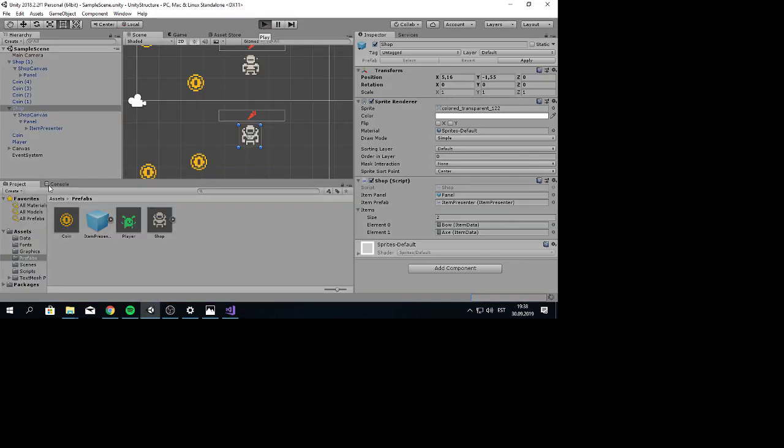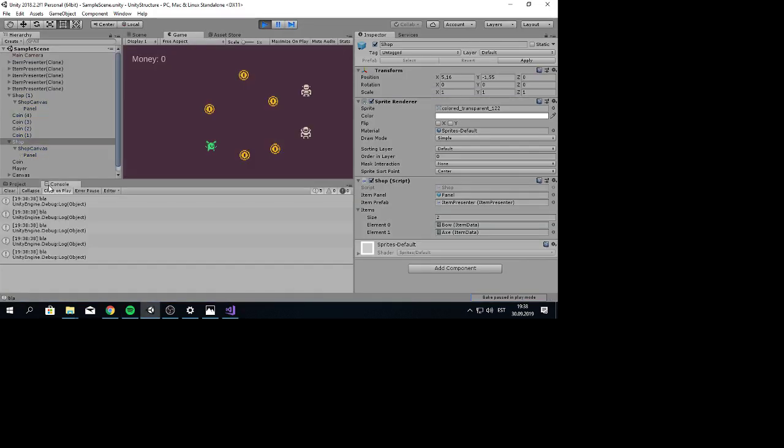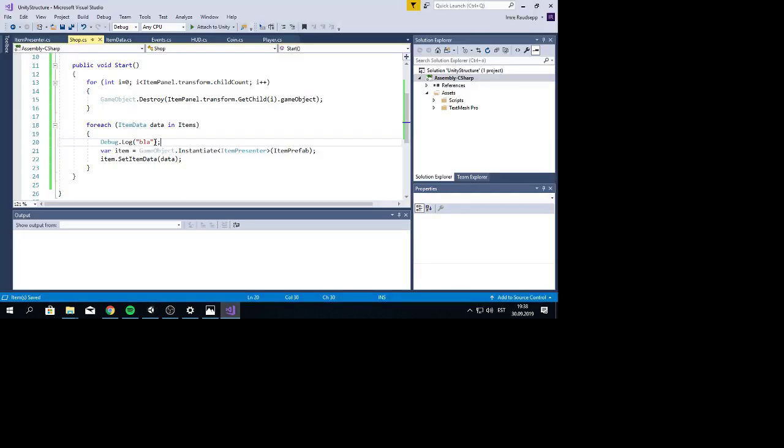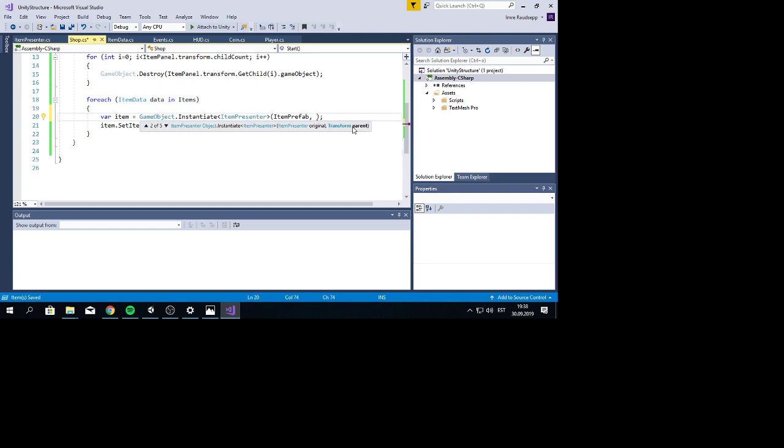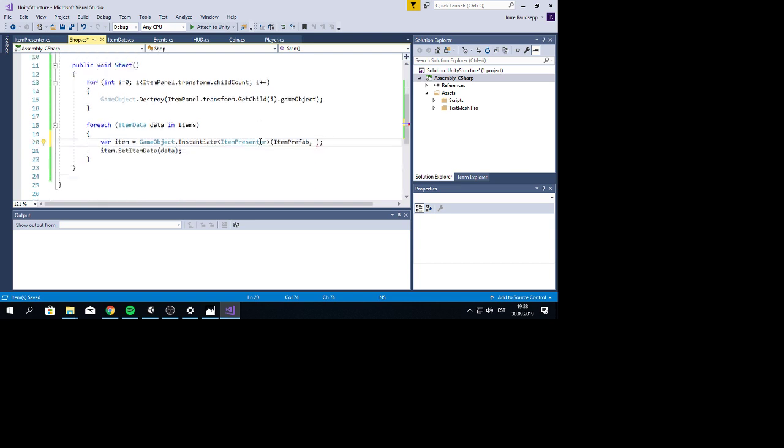Do we create this item at all? Yeah, we are creating the items. I forgot. We need to assign those items to the panel. So we can just add a parent here. The panel should be the item panel.